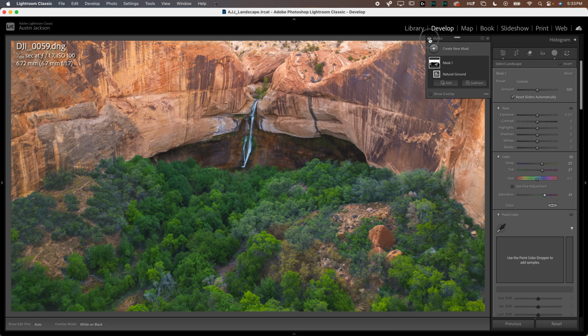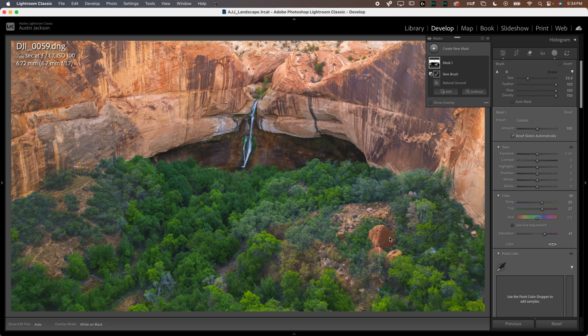So we actually don't want any of that. I don't mind this dirt being kind of gray in color, and this dirt being kind of gray in color. So we are going to subtract. Now we'll subtract with the brush. We can reduce the feather just a little bit and then just paint this in. You can see we can just get rid of that real quickly here.